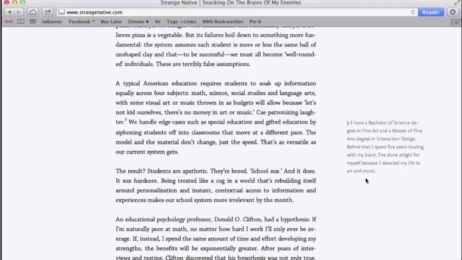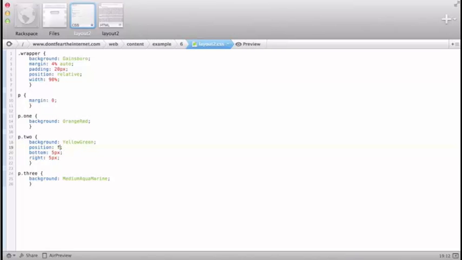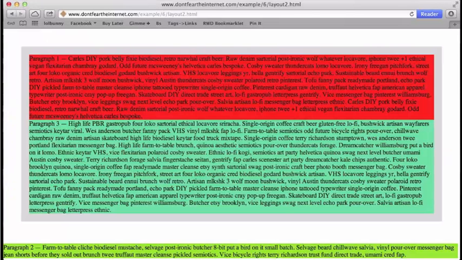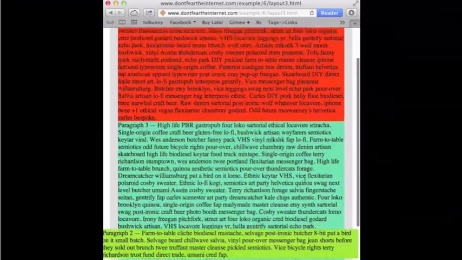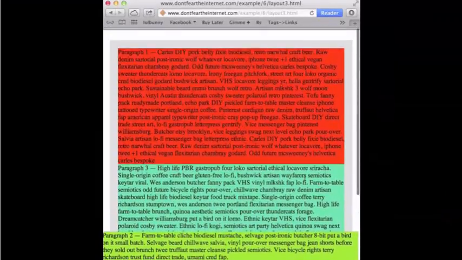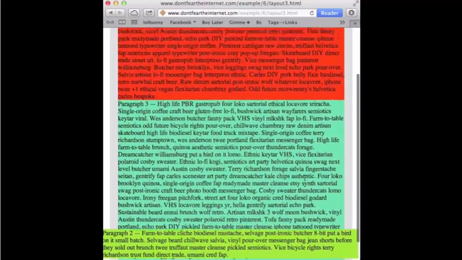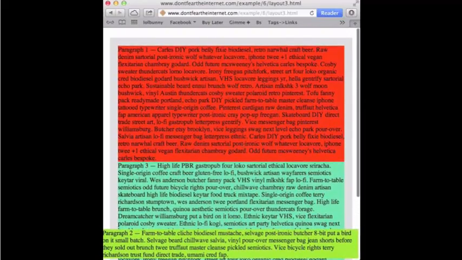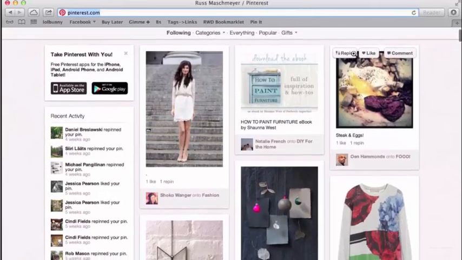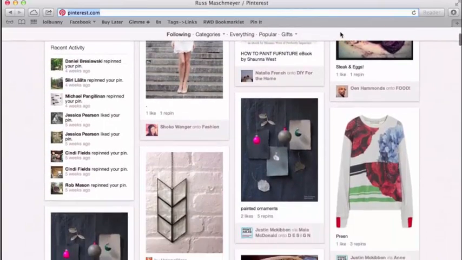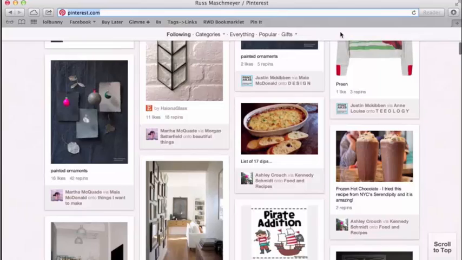Just as with absolute positioning, fixed positioning removes an object from the flow of the document and places it relative to the browser window. Now there's no tricks here, but the difference between absolute and fixed position is that fixed position always fixes an element to the browser window. So as you scroll down the page, it actually won't scroll with the content, but remains fixed on the screen exactly where you told it to be. This is great for things like site navigation or controls that you always want to be visible on the page, regardless of how far the user scrolls down.